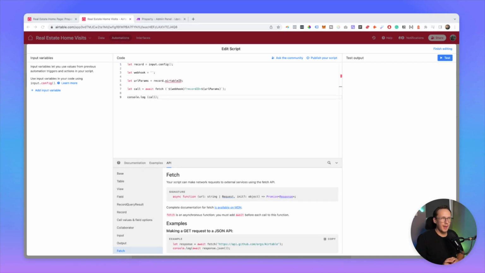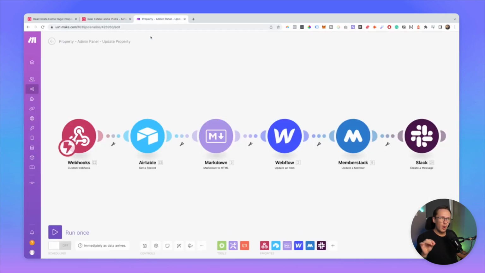Okay, so I've copy and pasted the script in here, and all we really need to do now is get our webhook URL so that we know where to send the actual information about our record. I'm not going to go into depth about how the script is set up. I actually have an article on my website that talks you through it step-by-step, so if you are interested in understanding in a bit more detail, you'll be able to check that out as well. But before we go ahead and run our Airtable automation, we actually also need to set up the actual workflow that we want to allow our clients to update.